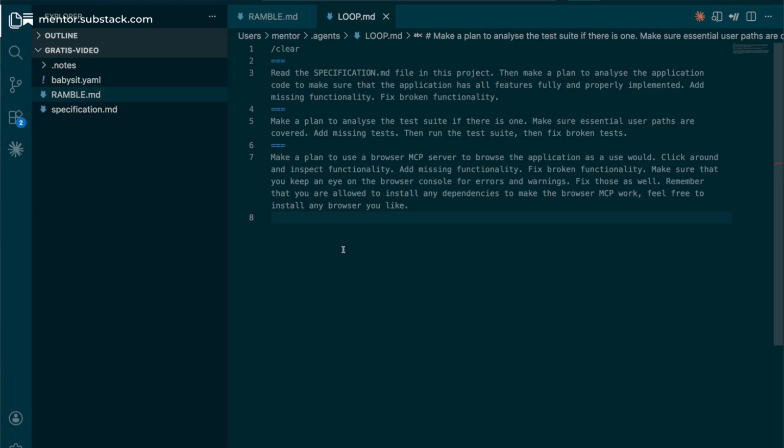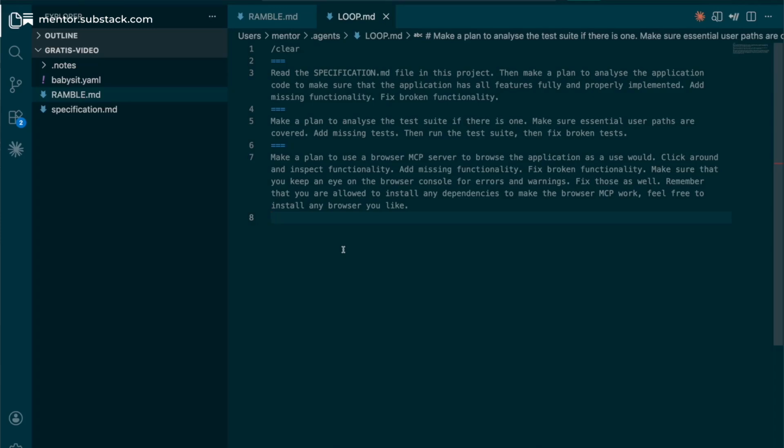The AIs are pretty good at one-shotting, just getting things done, but they sometimes make assumptions. And having it do this is inefficient. With future models, they're much better. I hope we don't have to do this anymore. But right now, we're just going to burn through a couple tokens, a lot of tokens, if we're honest, and just tell it, hey, look at your work again. Make sure you did it right.